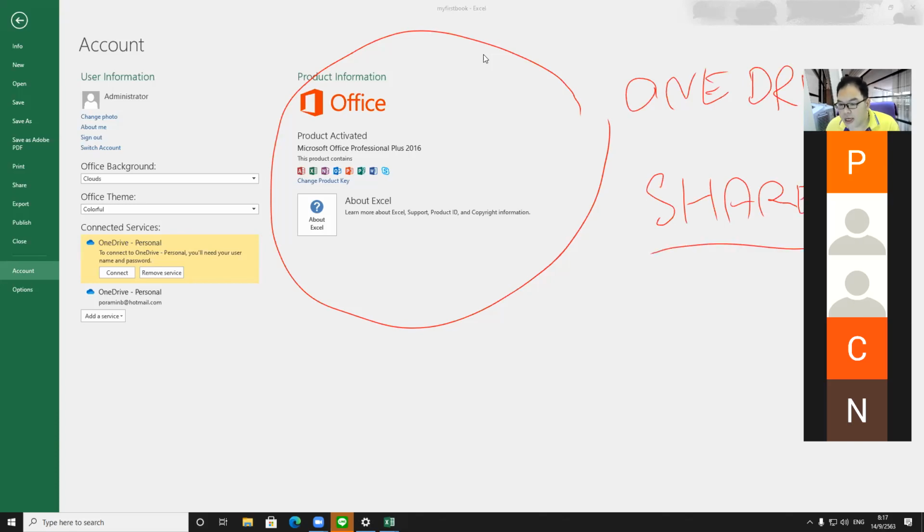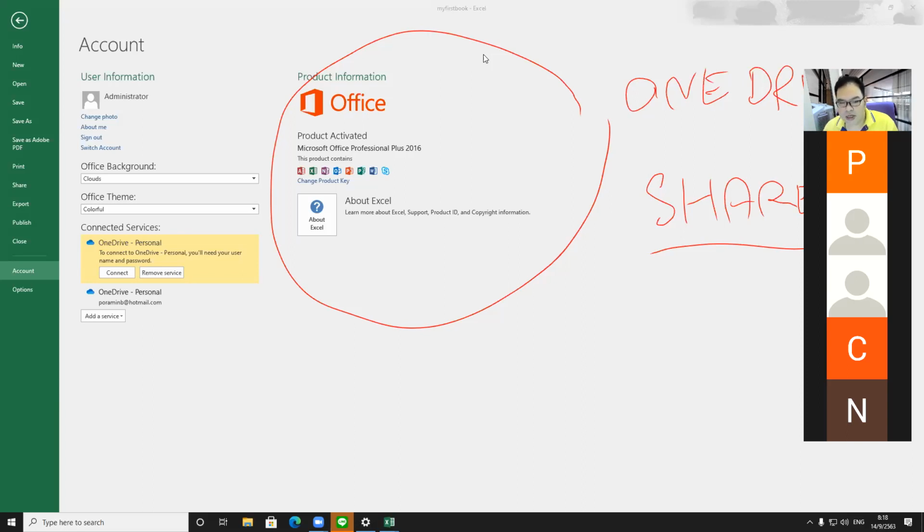The way Excel 2016 is shareable is similar to your Google Doc. Once you type anything while you are sharing with other people, the person that you share with will see the update of the data as well, and they can also type or update the file while you are looking at that file as well.